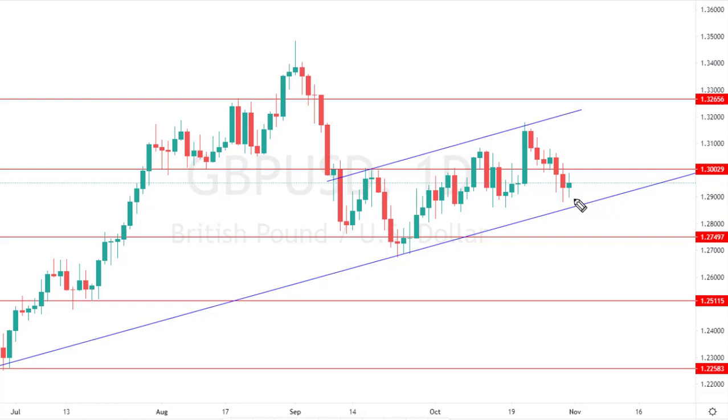Alternatively, nothing is impossible in the market. Next week, if the bulls should step in aggressively, whereby they pull price, they still have to clear off this key level structure, which acts at the price level of 1.30029, before they could anticipate a higher bullish rally to the next resistance level, which acts at the price level of 1.32656. But take note, the bulls have to carve a strong bullish LD bar right here.